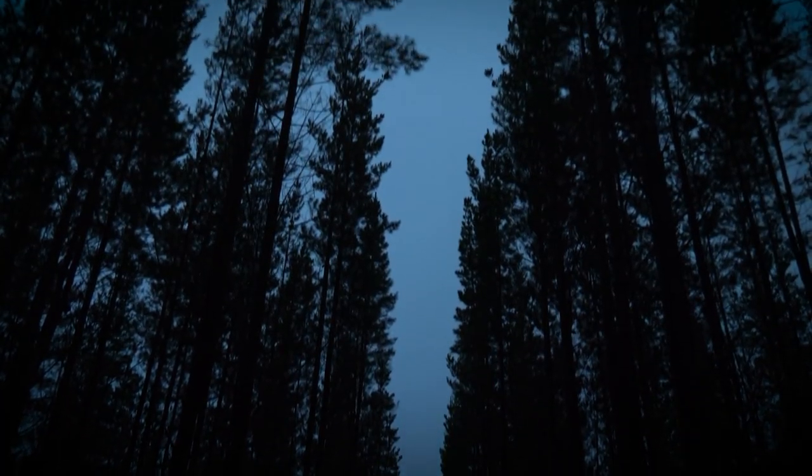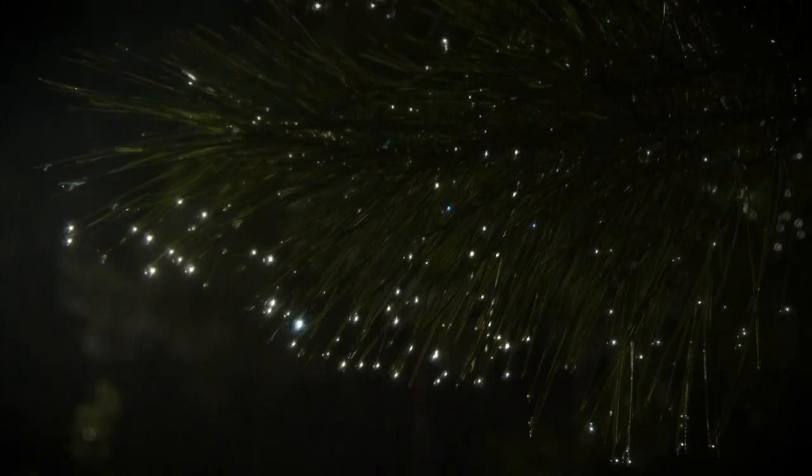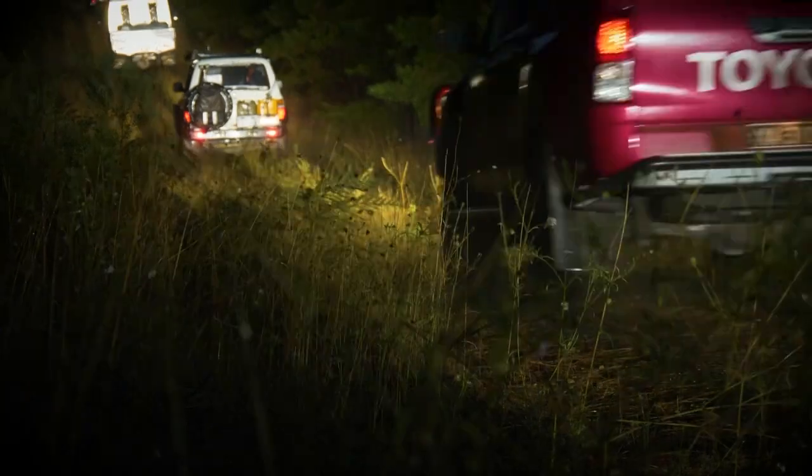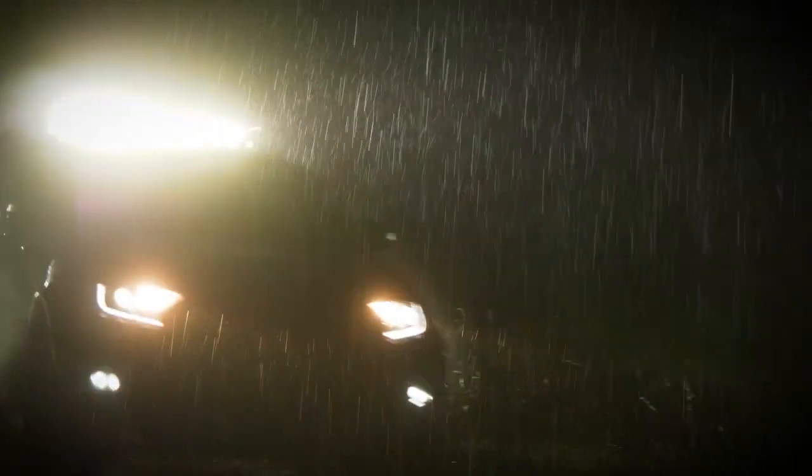Very, very nice, in through the pine trees, coming on dusk, all had our Narva lights on. The lights on all the vehicles have been working a treat. We're all running the LED 215, so very, very happy with those. Dark came on pretty quickly, which made for quite an eerie sight as the rain and the dark clouds and everything coming in. It was fantastic.